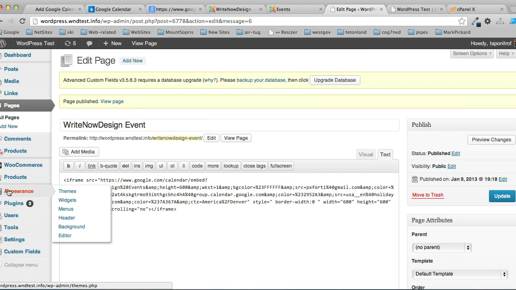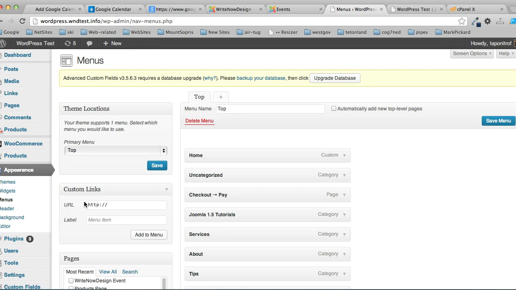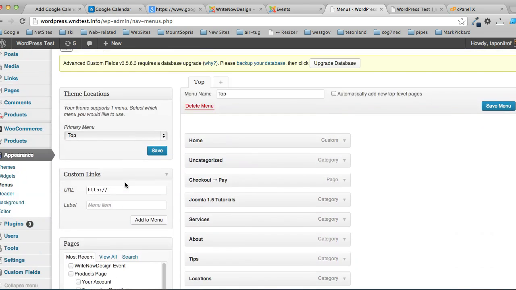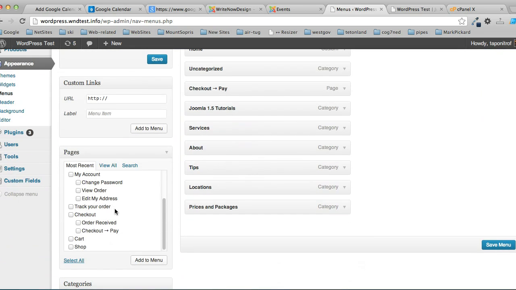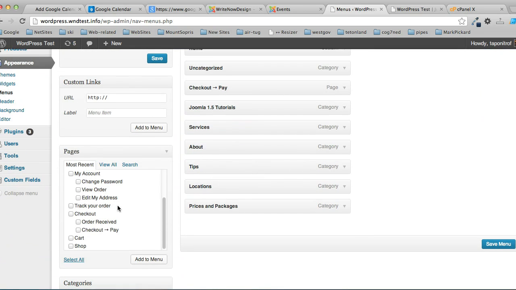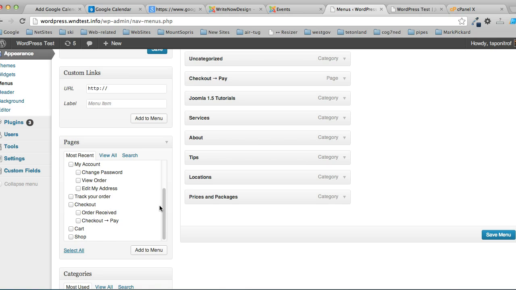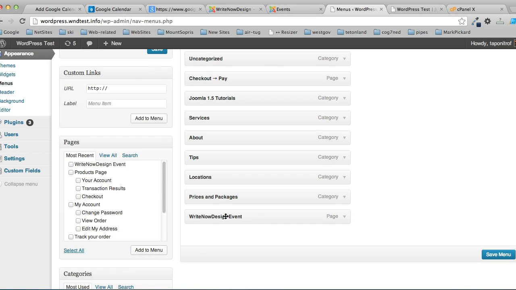Okay, and then I go to my menu, and I have to add this to the menu. So we're going to go down here, and we're going to put it in the top menu. And pages, most recent. Let's see, is it in here? Right now, design event. We'll add that. And again, I'll put it under About and click Save.